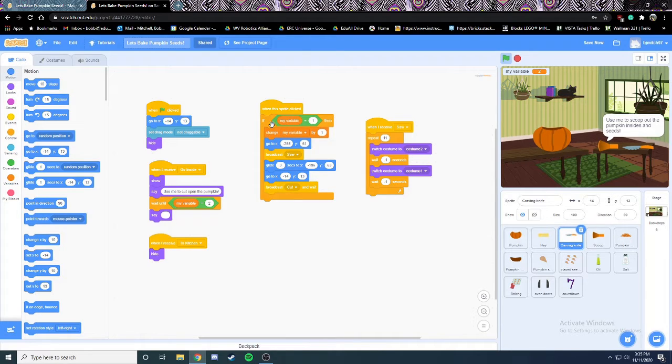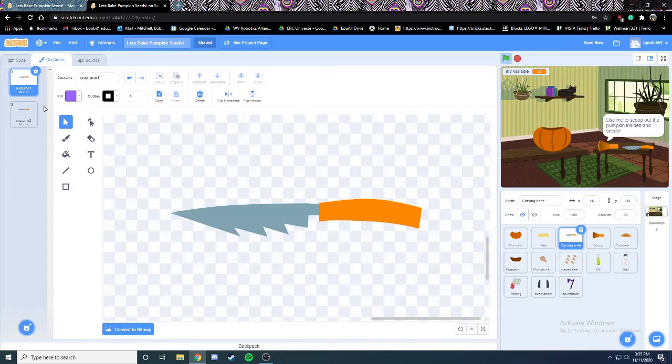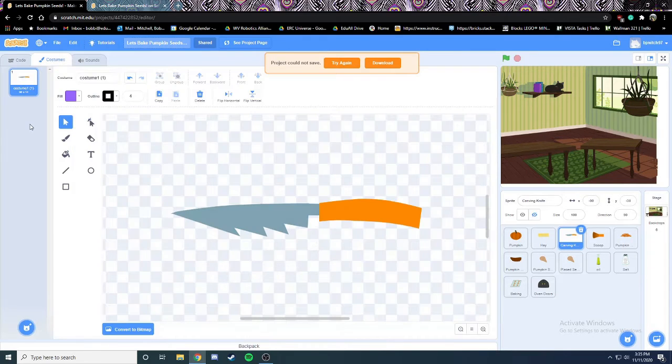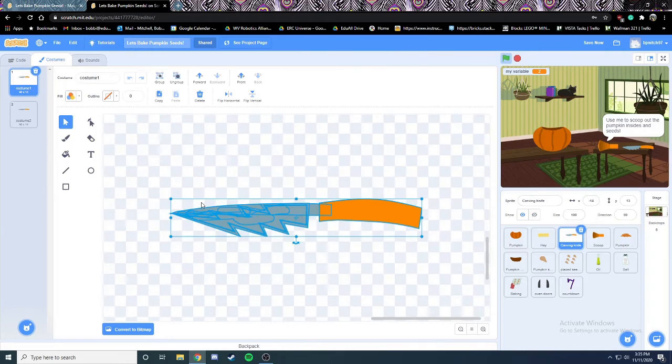So, as we saw, whenever we clicked the sprite, we changed our variable, we're now at 2, and then we flashed over to the pumpkin and we broadcasted Saw while gliding. Now Saw switches our costume back and forth. So if we look at our costumes, we can see that they're the same thing, but they're just off a little bit. So instead of trying to code something going up and down and up and down over and over again, we can copy, because I don't believe I gave you all a second carving knife. Yes, so you'll have to do this yourself if you want the carving animation.